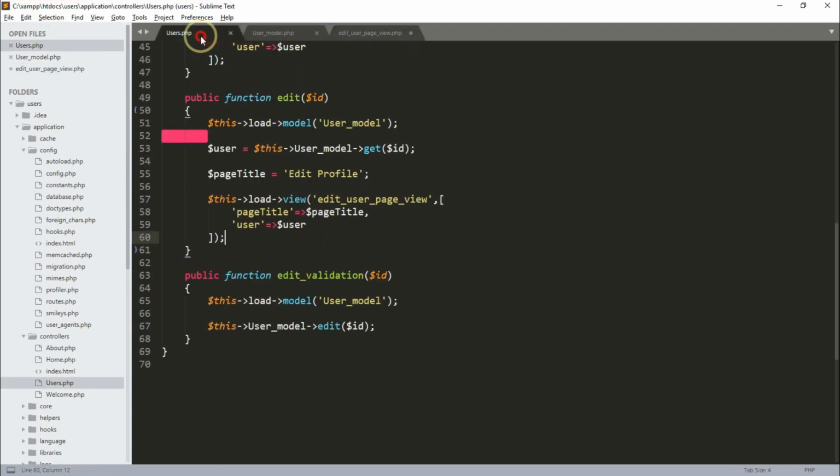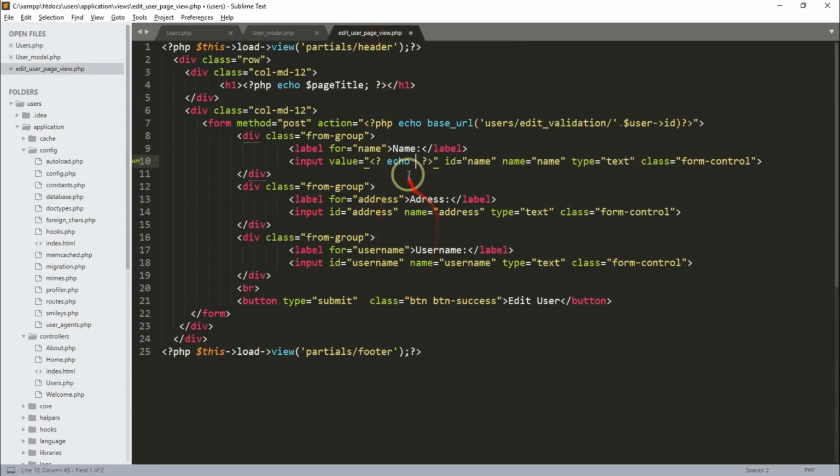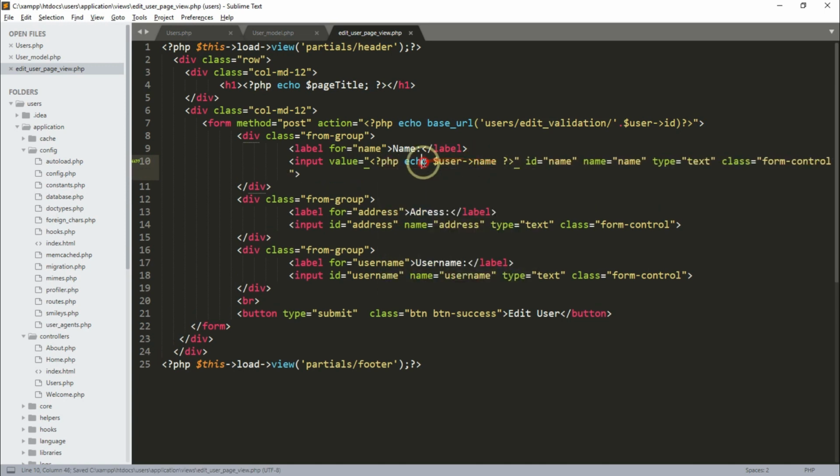Since we are passing the user's information into our edit user page view, we can access that just like how we access the object. To do that, let's just insert user, then add the field. Since this is for the name, we need to add the name field, and I need to add PHP here also.